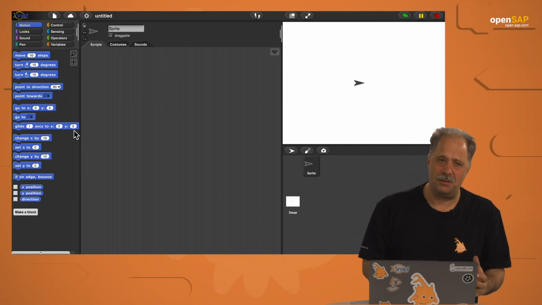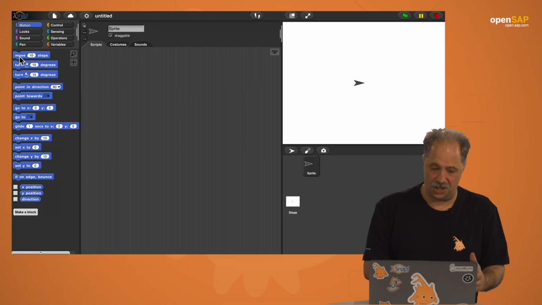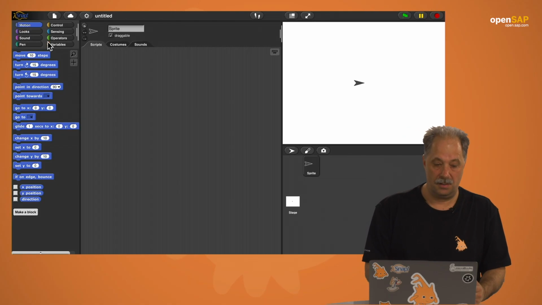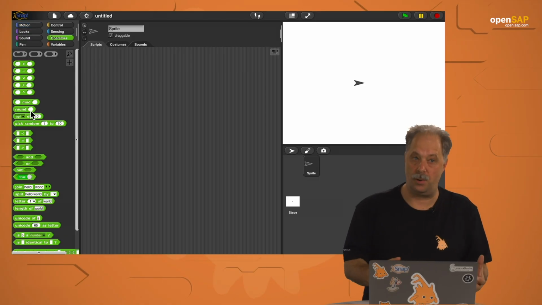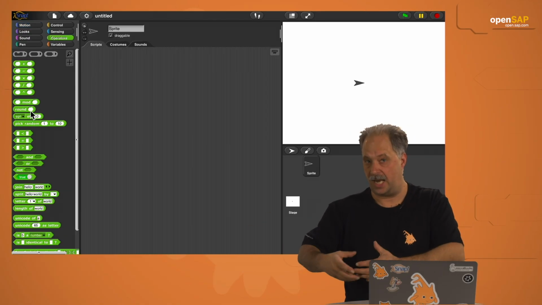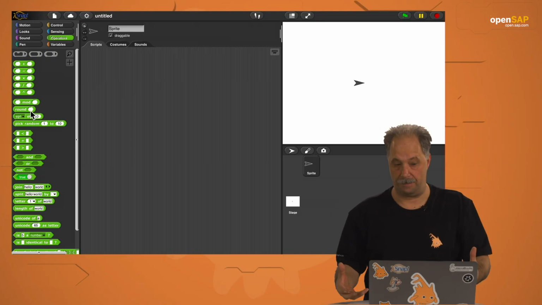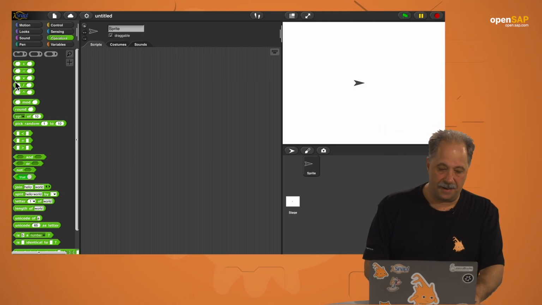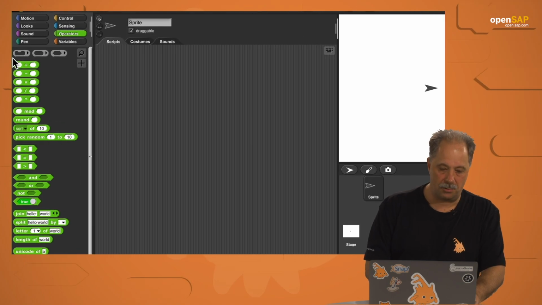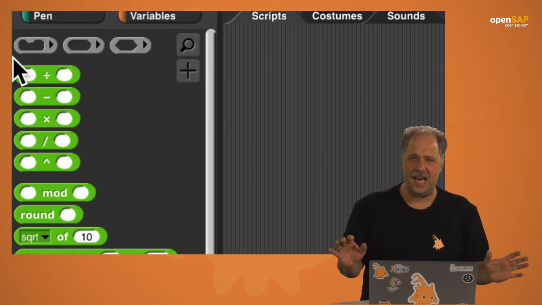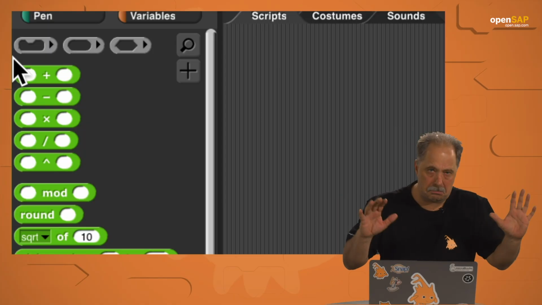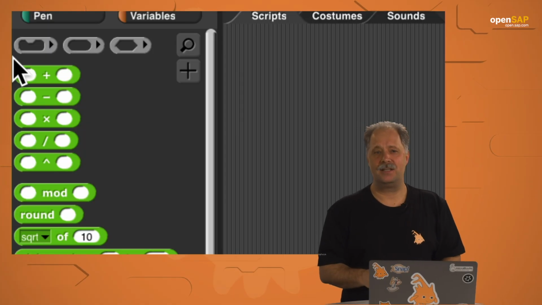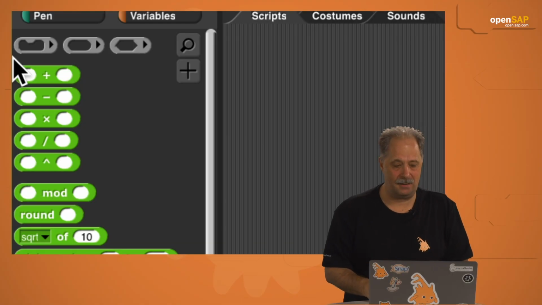You remember when we showed you the blocks? We've got these jigsaw-shaped blocks. They do something, like they make the sprite move. Then we also have these roundish blocks that go into the inputs. They tell you something, they report something, they return a value. And if you look at the top of the operators category, there are 3 gray rings in there. These rings are what I want to talk to you about.